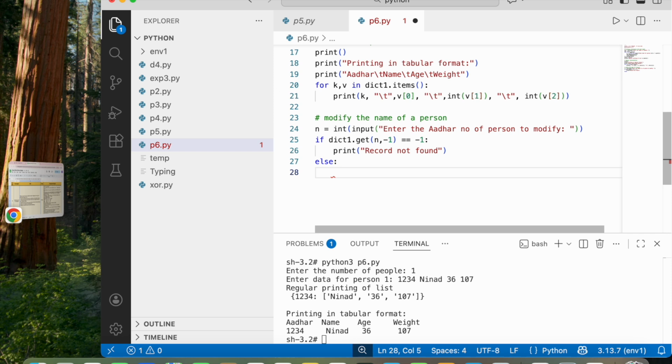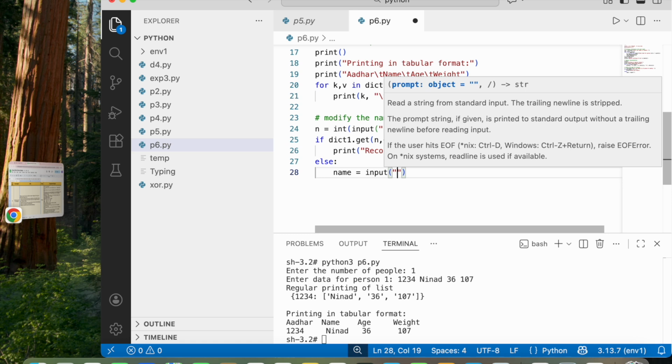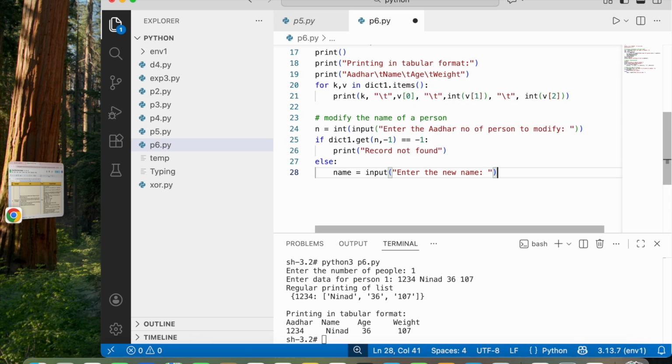So if we get the record, we will take first the name that the user wants to enter. Okay, so that will be enter the new name.